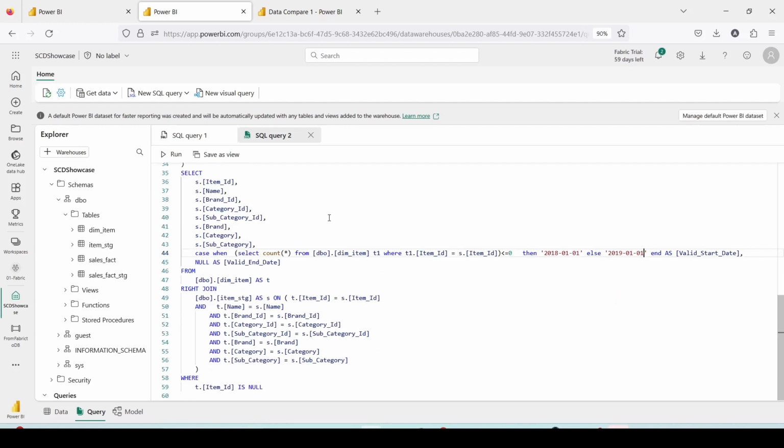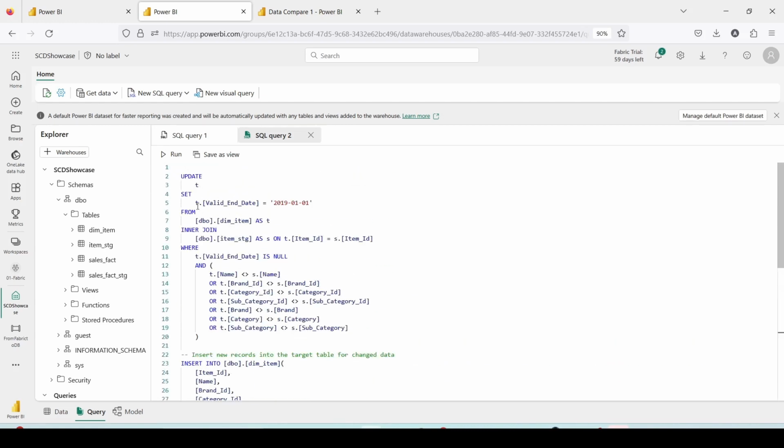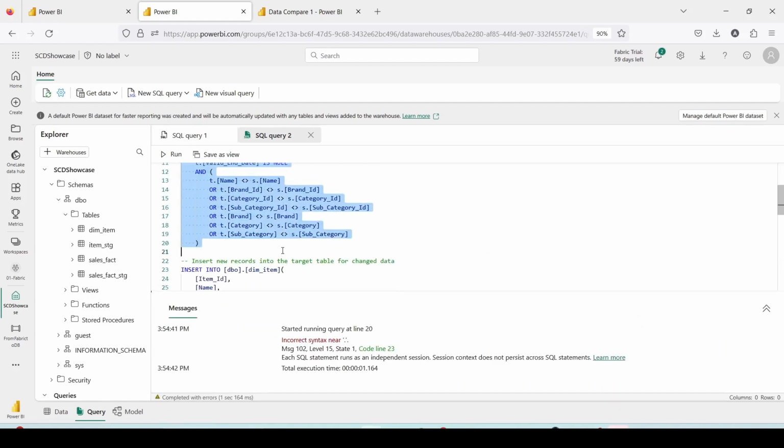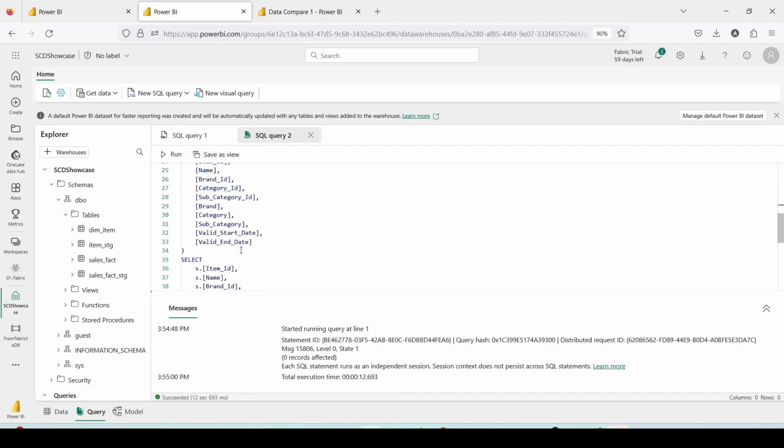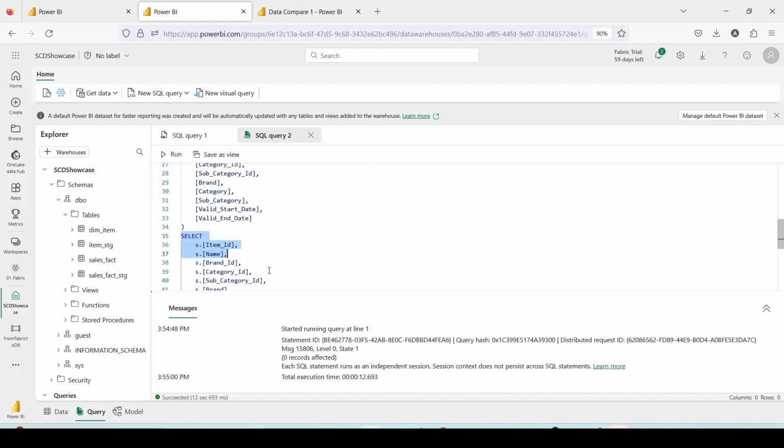And that is why you might have seen I have not created a procedure. So first time I should not get any updates. Let's run this update statement, and 0 records updated. Now before I insert, let me show you what it is returning.